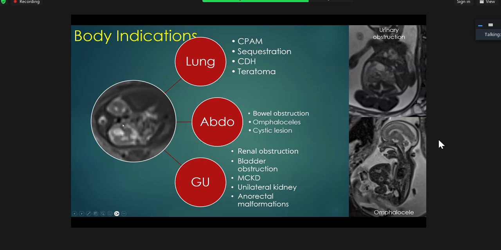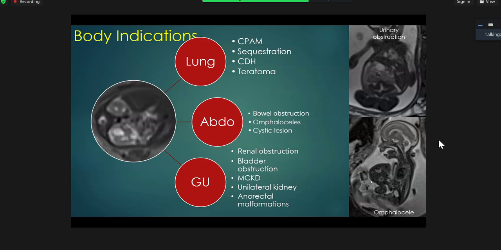Here's an example. Basically, this is the baby spine. This is one kidney, this is the other kidney, but there's basically bilateral renal cysts here. Here's a cyst, here's the kidney. Another cyst here. Here's the anterior abdomen, bowel, and liver.